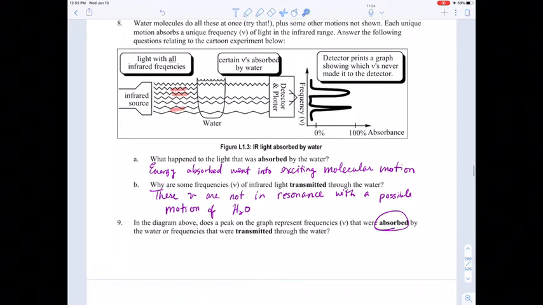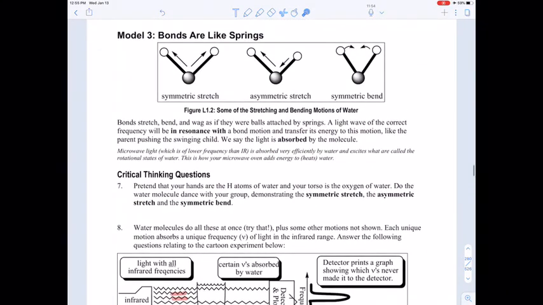This also gives us an idea of how something like a microwave oven works, where the microwave sends waves of a certain frequency through your food and causes the water molecules to start vibrating. And you probably remember that as a molecule starts vibrating more, usually it's because its temperature is going up. So that's how a microwave oven works. It causes water molecules to start vibrating faster, which then makes your food hotter. It also helps explain why your plate doesn't normally get hot in a microwave, but your food does.